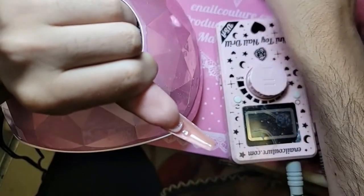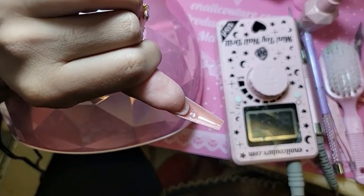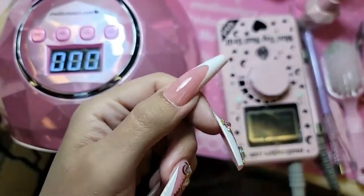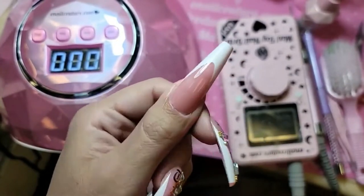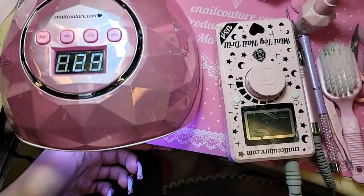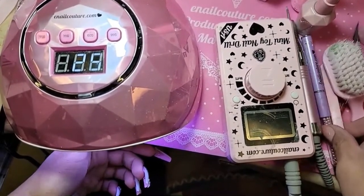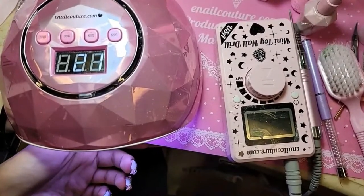Beautiful. Then I'm going to turn the hand upside down just for a few seconds, and this is going to let the nail self-level out. So that way when the light hits the nail, you see that, it's completely seamless and perfect. Let's bake that for 30 seconds. Normally you would bake it for 1 minute, but for demonstration purposes only, I'm only going to do 30 seconds or else we'd be here all night, literally.